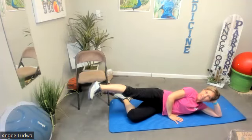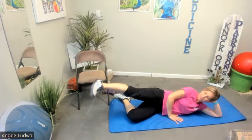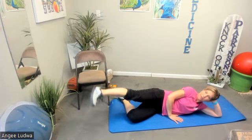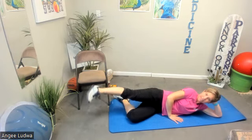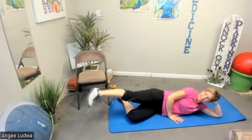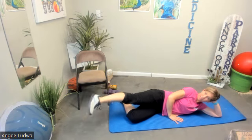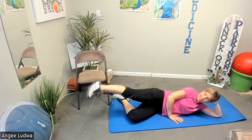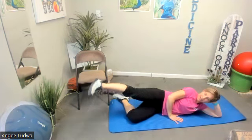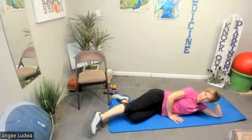All right, let's lift that leg up and circles, 10 circles. 1, 2, 3, 4, 5, 6, 7, 8, 9, 10 and rest. Lift it back up. 10 circles the opposite direction. 1, 2, 3, 4, 5, 6, 7, 8, 9, and 10 and rest.